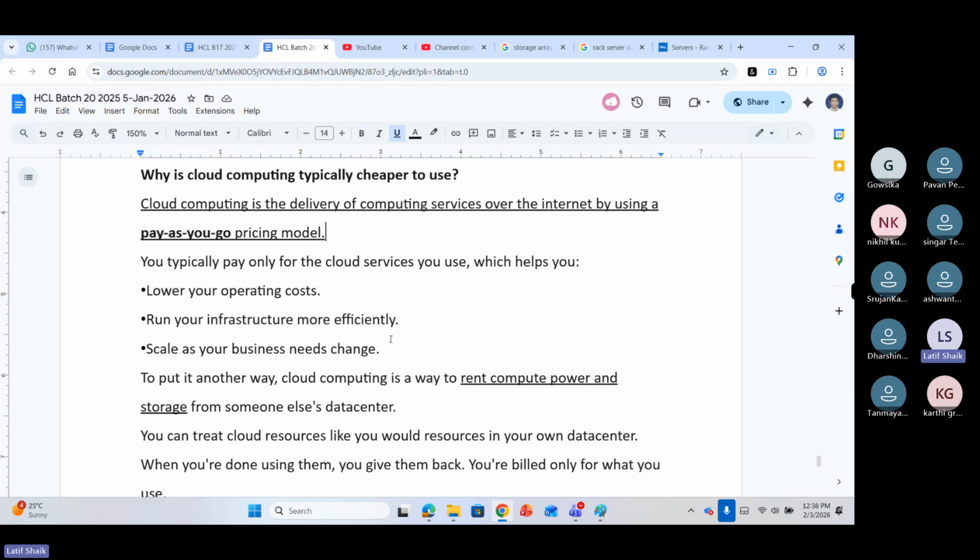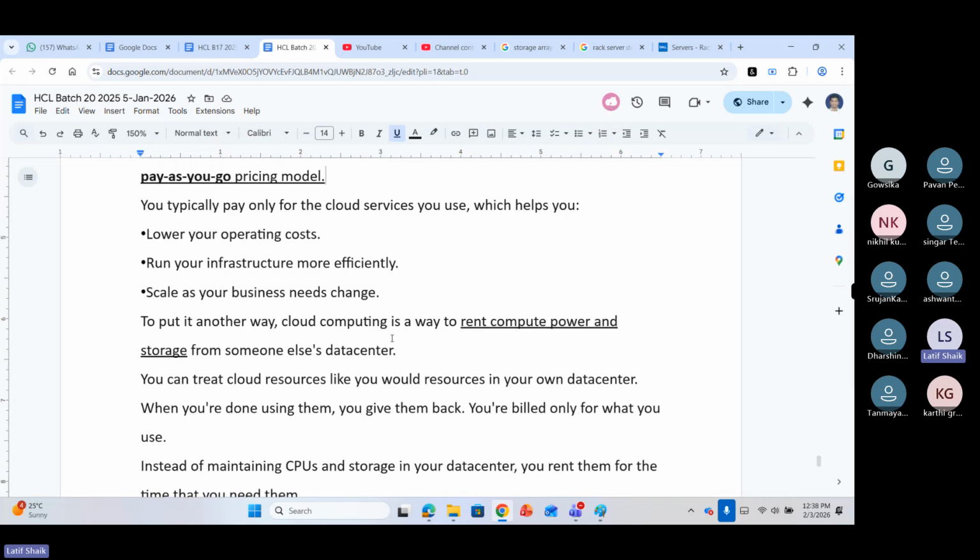So using cloud computing lowers your operating cost. You can run infrastructure more efficiently. Say a high capacity server, a 5 lakh server, is there. You may not use it to the fullest. You may use a physical server only up to 10%, 20%. But with cloud computing, whatever capacity you require, that much only you use. If you want more capacity, you can increase it. If you want to reduce it, you can reduce it. Based on your utilization, you pay.